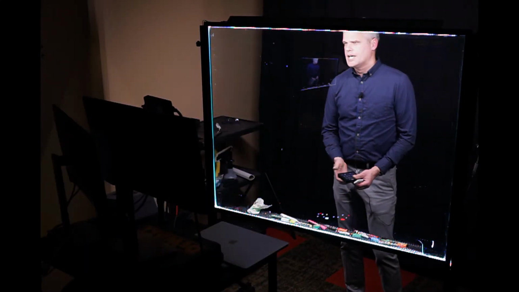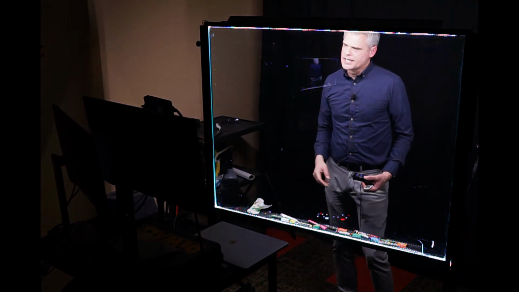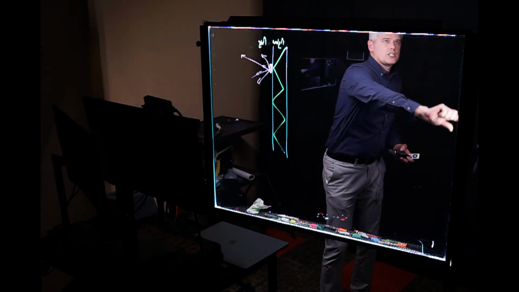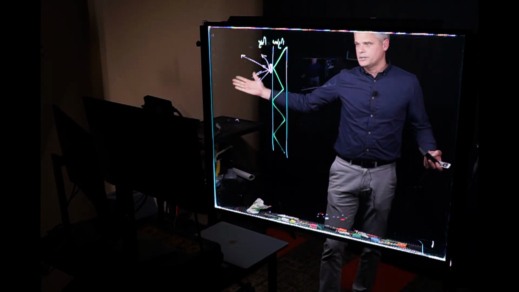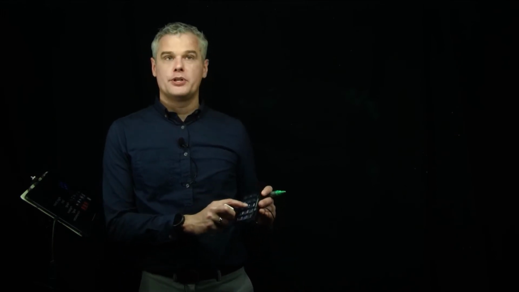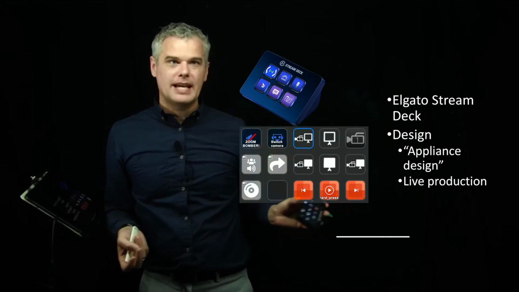A lightboard works based on total internal reflection. A strip of LEDs is around the edges, sending light in from all sides. We put some additional LED strip lights around the side, and that's our only lighting, and that's the only light on in this room. Something that's becoming important to me is the concept of being able to produce live production with appliance design, for lack of a better word.